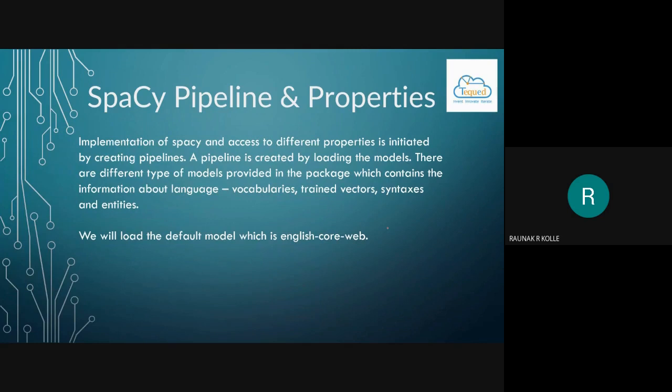There are different types of models provided in the package, which contain the information about language, such as vocabularies, trained vectors, syntaxes, and entities. We will load the default model, which is English Core Web.